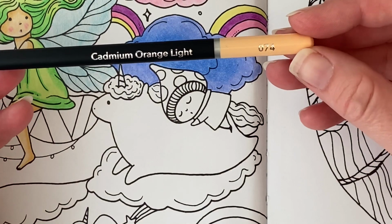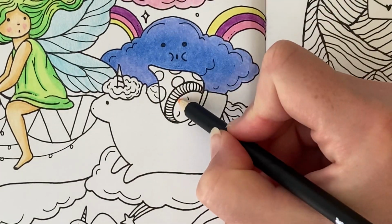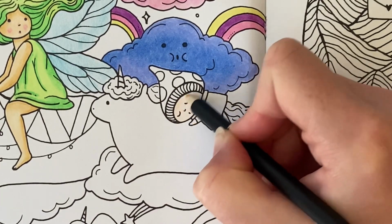Next, going in with Cadmium Orange Light 074. I'm going to make a start on this little character here. So I'm going to go ahead and do a light base coat of this colour on the skin.